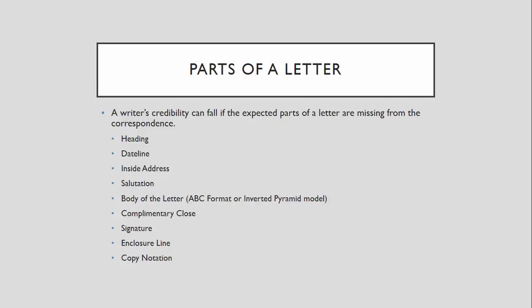However, if you are writing your own letter, and it's not coming from a company, it's coming from you, your heading should include your full address. For example, if I live at 123 Main Street in Orangeburg, South Carolina, 29118, that's the address I want to put at the top of my letter. You do not want to include your name, your phone number, your email address, or any other contact information in that heading. Your heading should only contain your full address. That's it. And you're only putting a heading on a letter if you do not have company letterhead.